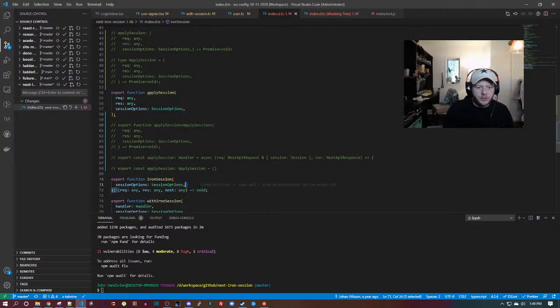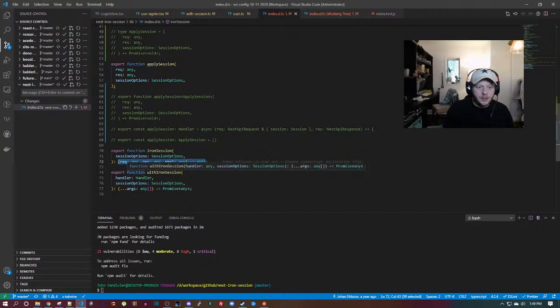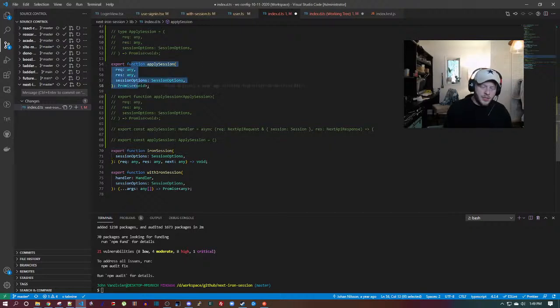So this returns a function, and this returns promise void. So this is your input and this is your output, right? So that seems fine.